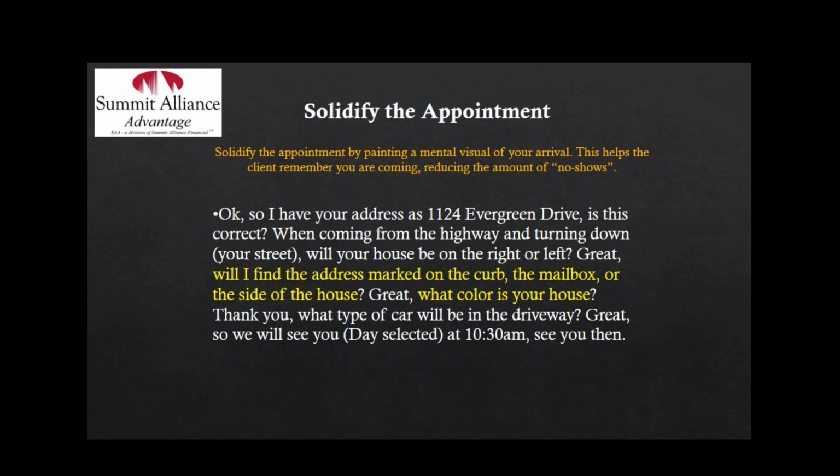There you go. Yeah, you did right. You caught yourself at the end, and you would have finished it off probably a lot more friendly if you had used a little confirmation of the time as opposed to just the statement of time. But hey, everything else. You noticed how when I gave you the objection, the confidence was right there because you knew how to handle it. Ultimately, in appointment setting, you're going to have 3 or 4 main objections. If you become good at overcoming those, you're good. That's it, because there's not anything else that people are going to say.